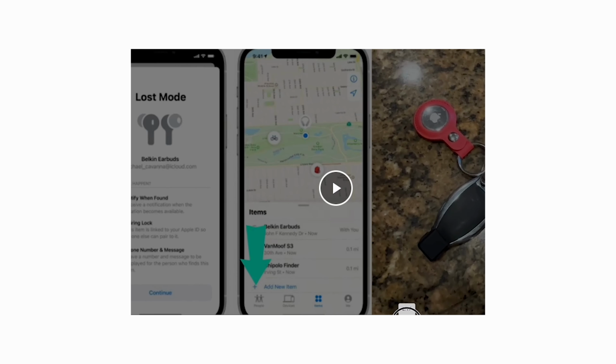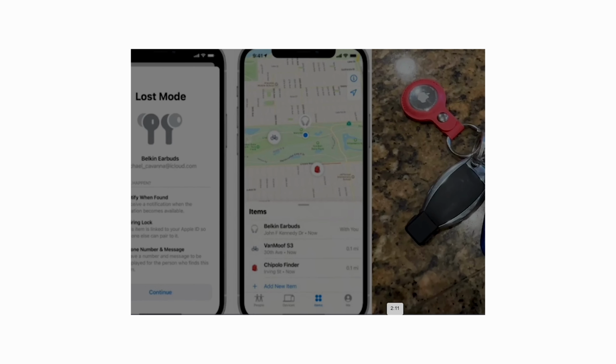What was happening is my husband and I kept losing our keys, and we would spend so much time looking for them. This is just attached to your key. You have to get the little case for it as well. You can track it from your phone or your iPad, and it beeps, so it takes you exactly to the spot. It makes a noise, so you will never lose your stuff again.